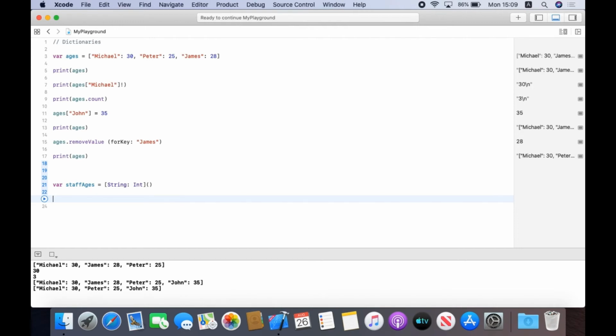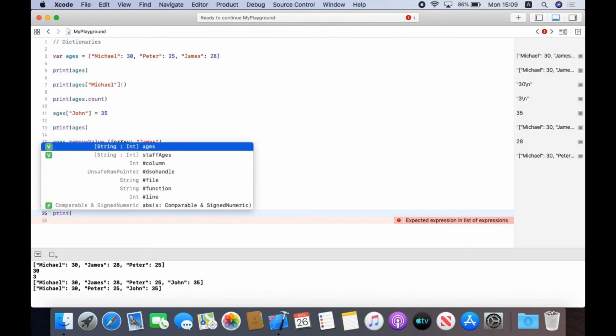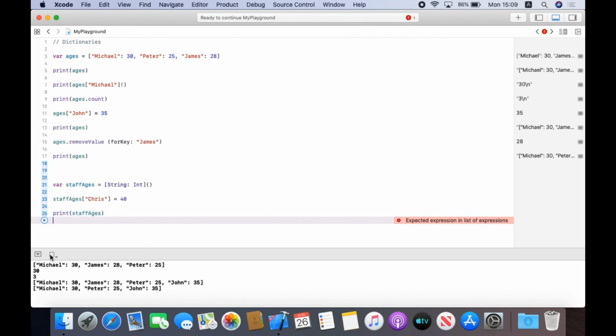And of course if you wanted to add something into that, as we've just learnt a second ago, this time it's staff ages because it's a new variable, and we'll just set that to, if we just use the square brackets again, and then this time we'll add in, I don't know, should we add in Chris, and we'll set his age. He can be the oldest by far, can't he? He can be 40. And then just to check that, we can print staff ages, and hopefully this time then we've created now a new dictionary, staff ages, and it's just got the one value in it and one key, which is Chris and 40.